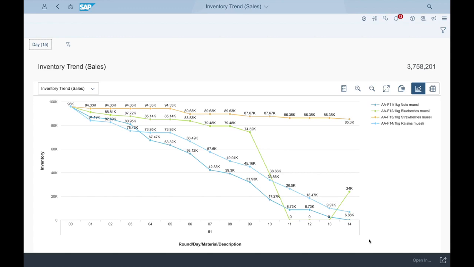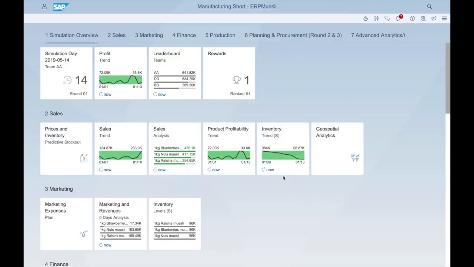Well, I'm sure you can see how engaging and meaningful our simulations can be when experienced in an action-packed, no-holds-barred interactive session. Hopefully, this short example adequately demonstrates the power of S4Sim and how it allows participants to experience and understand the value of the real-time, end-to-end integration of SAP S/4HANA. This is achieved quickly with a minimal amount of high-impact collaborative training and a lot of fun.